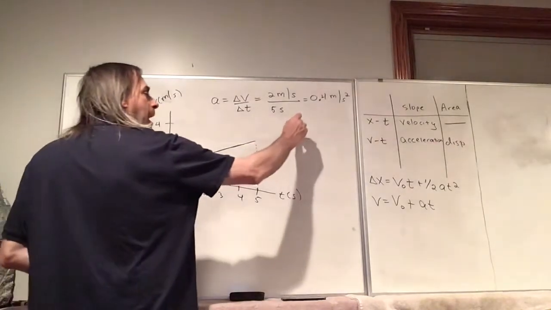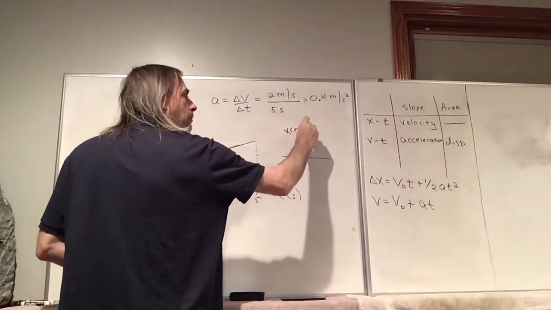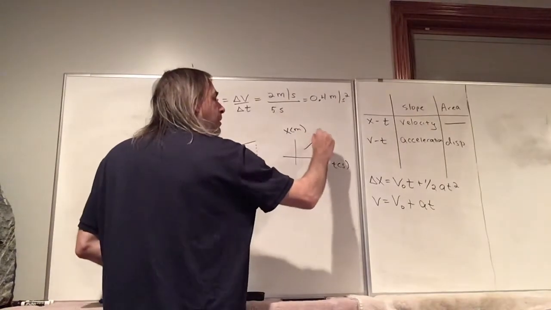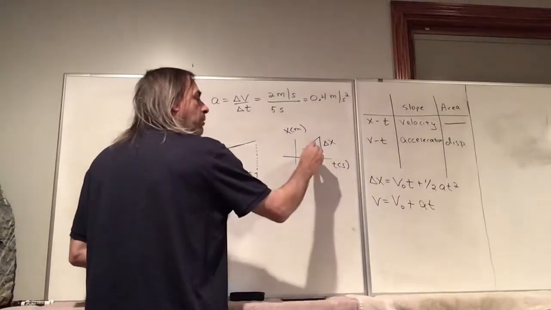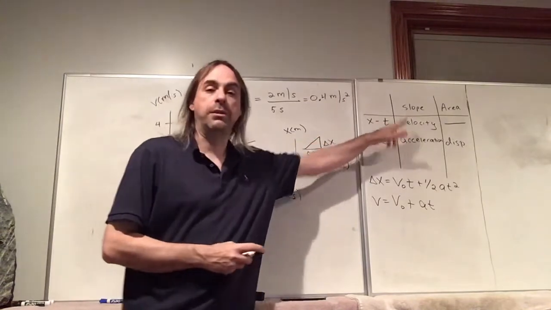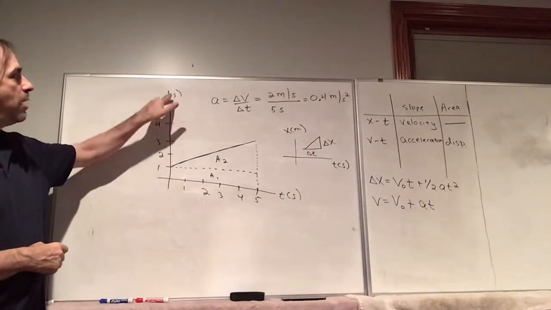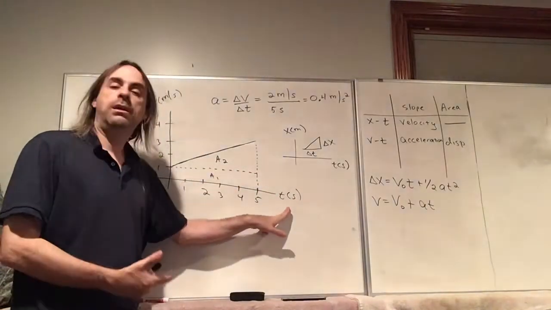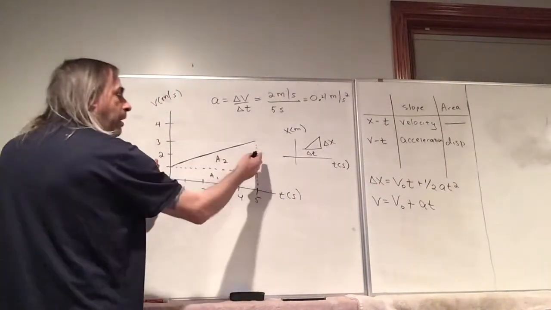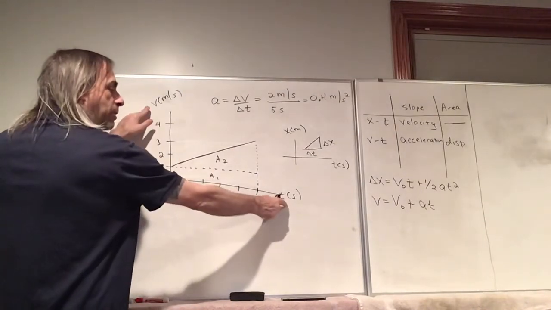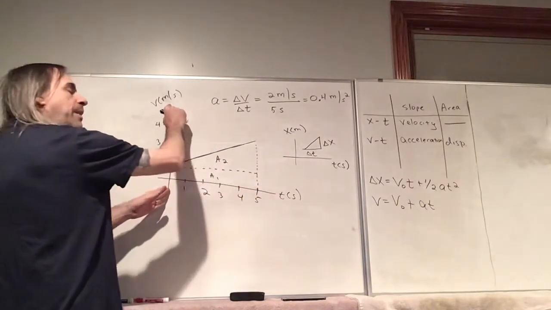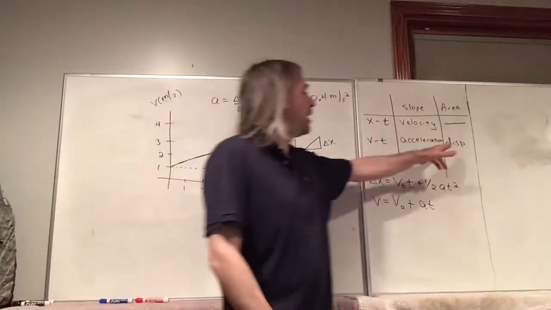Like if we have an xt plot, if we look at the slope, remember we're looking at this triangle where we have a change in the vertical scale over the change in the horizontal scale. So this would have units of meters per second, which is velocity. In a vt plot, we look at the vertical scale, which is meters per second, over seconds. That's meters per second squared, so we know we're dealing with acceleration. Similarly, if we want to find the area underneath the curve, we're going to multiply these two scales. Think of this rectangle. The area is going to be the base times the height. So we're going to have seconds times meters per second, which is meters. So that's giving us the displacement.